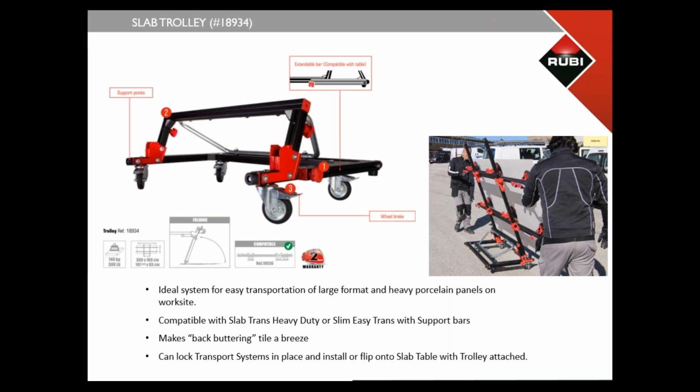It makes back buttering very easy, because if you're installing this solid piece, this 5 foot by 10 foot piece, you don't have to take it off the trolley to back butter your piece. You can back butter while it sits on the trolley. The wheels have a locking mechanism, so you don't have any kind of movement as you're back buttering. You know you're solid and secure, and it's not gonna fall off on you.